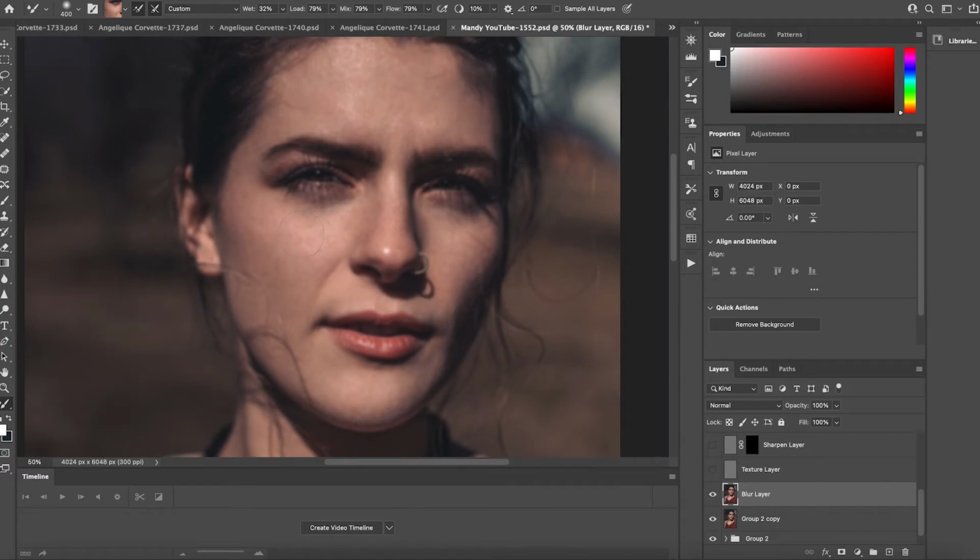So I like to select a highlighted area under the eye, and I'm going to paint under the eye and kind of give it that nice little highlight. And all we're doing is we're mixing the color together. And we're going to do the same thing over here. Same thing on the chin. These are all places that I've seen Angelique highlight.